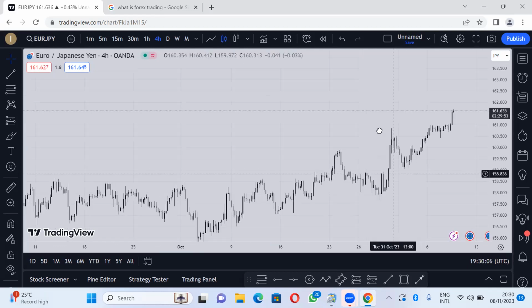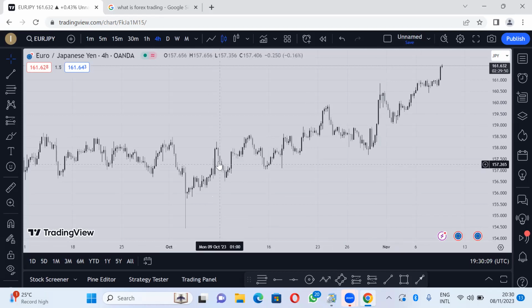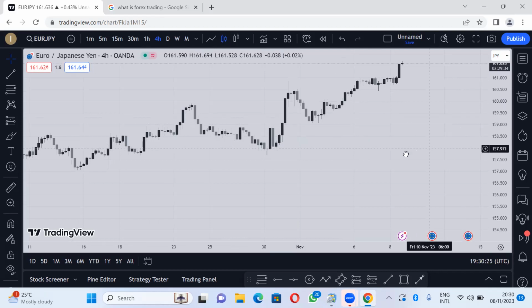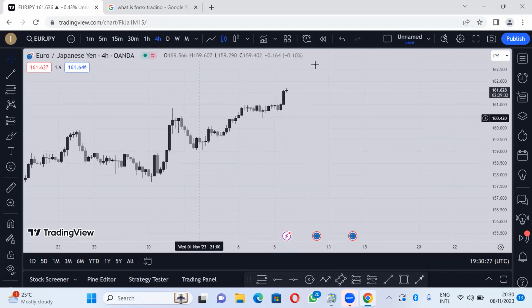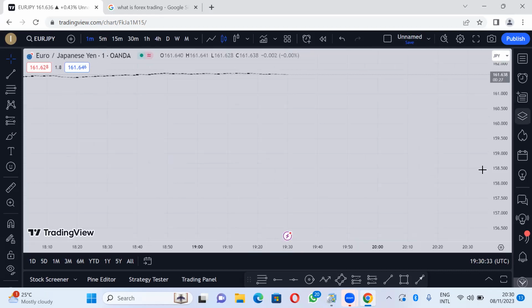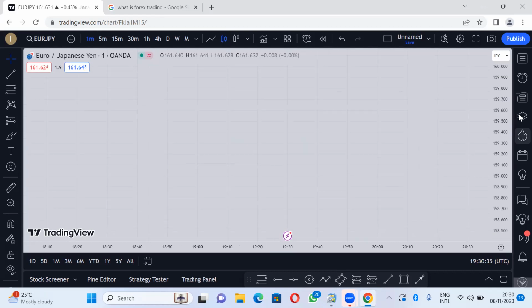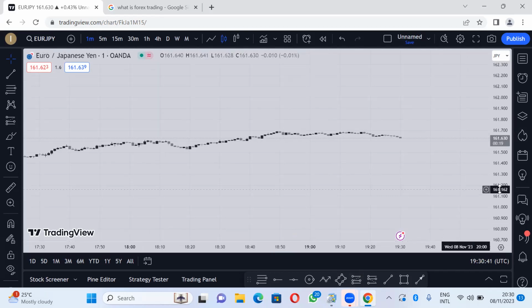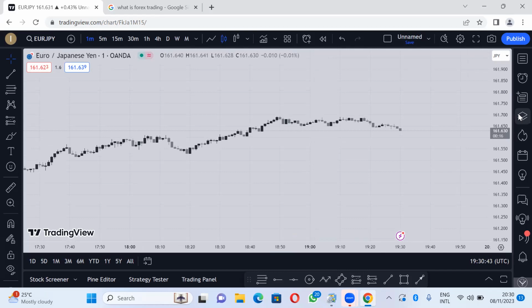You say, wow, I don't understand these things. But all of these are candlesticks merged together. Many candlesticks put together, and each of them is called a candlestick. Each of them also represents price movement. Let me go to the 1 minute chart so that you can see this thing is moving. You see it's moving. Each of them represents movement of price.